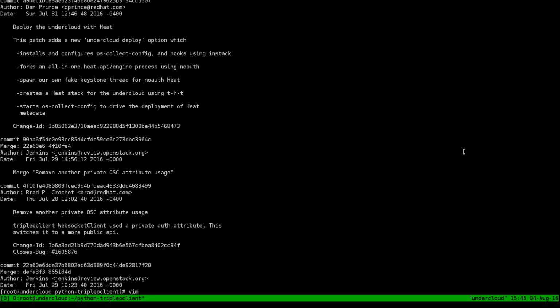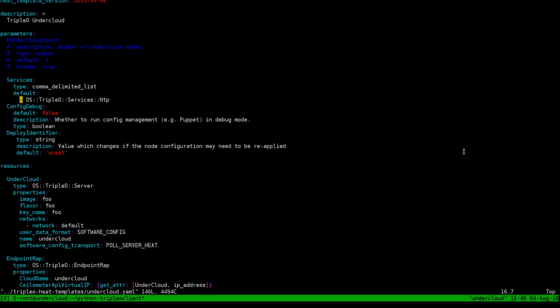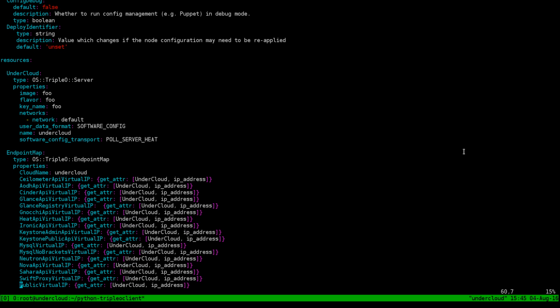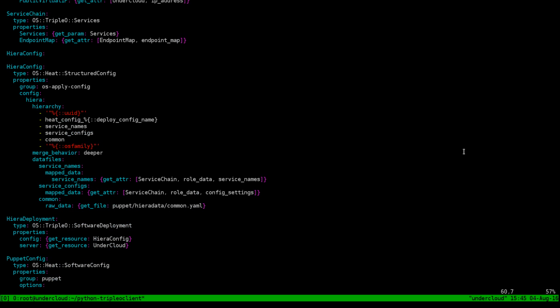Before I run this, I've also got a TripleO heat templates Undercloud template here that I've mocked up. And I've got a single service for NTP there listed. This is a new composable service. We've got a bunch of them. This is just a simple one for this demo. I've mocked in the endpoint map.